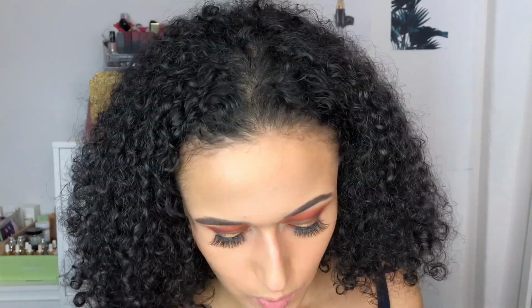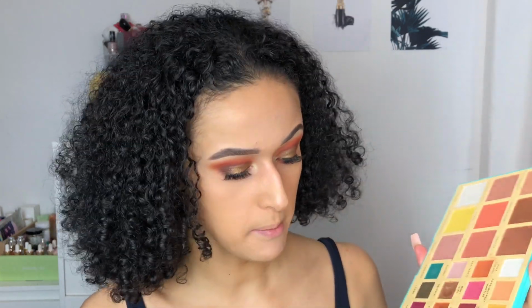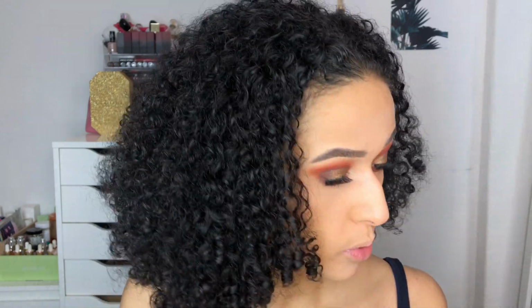Now, the only thing I would say, and I'm looking into both palettes, is that if you're fairer skin tone and you want a nicer contour shade, then maybe blonde would go really nice with fairer skin tones. If you're more of a light medium, then maybe go for Caramel Slice in the Goddess on the Glow. And if you wanted something a little bit warmer for light to medium skin tones, even that would be a good bronzer for me.